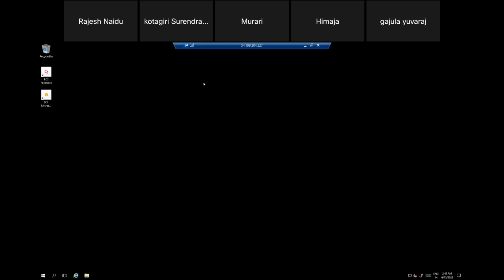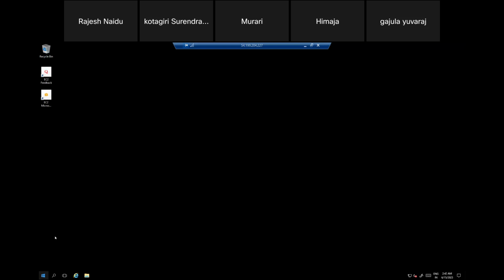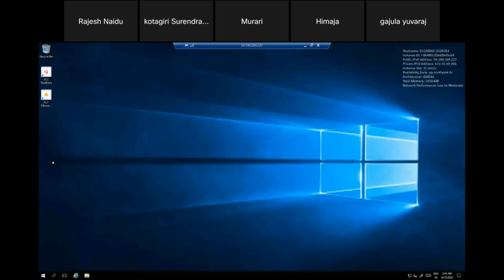You can see here, the server is successfully connected. Whenever you connect to the server, don't instantly open any application. Whenever you connect to the server, leave it for at least 1 minute. The server will run smoothly. Any background processes that need to run, let them run. After that, you can start using the computer. Don't click any other options in the server immediately when you connect. These are best practices. Whatever suggestions I'm giving are best practices. So now the server is connected.